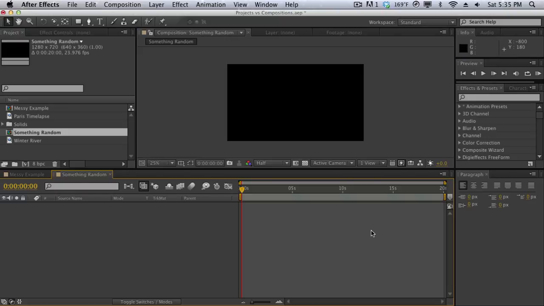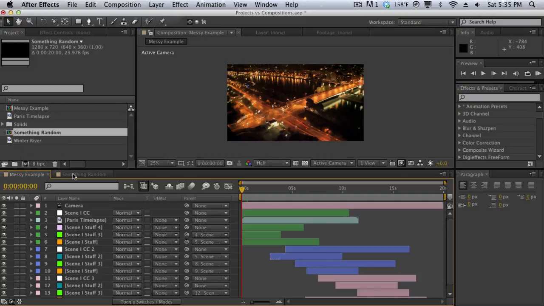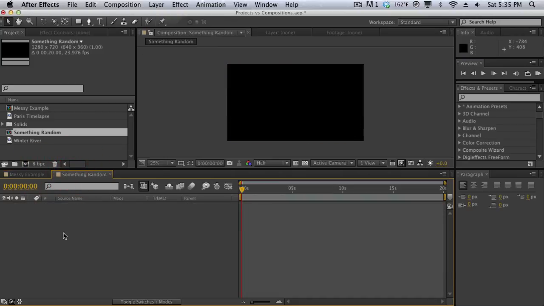And just like that, it's going to create a brand new composition, a brand new workspace, so we can begin our composition or project. Now notice how our composition right here is in the project media panel, so we can easily access it. The composition is also in the composition menu bar up here, so we can navigate through the different compositions that we have. So once you have a composition made, we can begin your animation, you begin your composite.